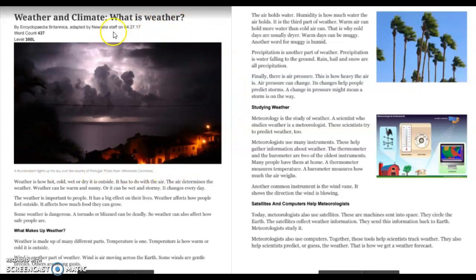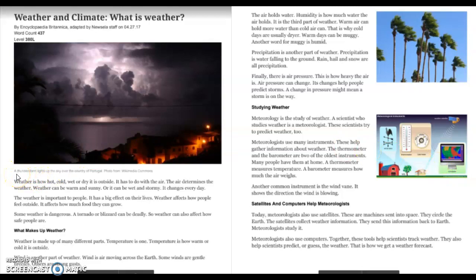This first picture here looks like a storm. You can see the dark gray clouds, also called cumulus nimbus clouds or thunderheads. You can see these clouds, and you're kind of thinking that maybe there's a storm that's coming. This picture over here are palm trees. You can see that it's windy because the palm trees are blowing. This picture down here, you can see that they are instruments that a meteorologist uses.